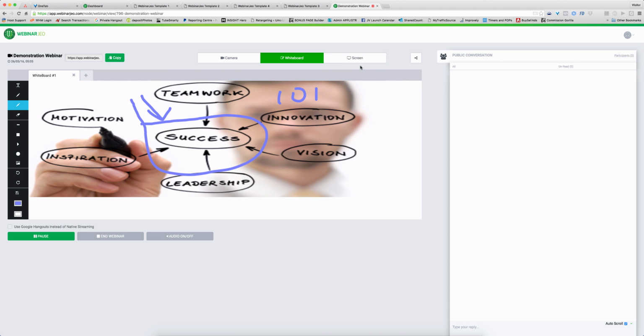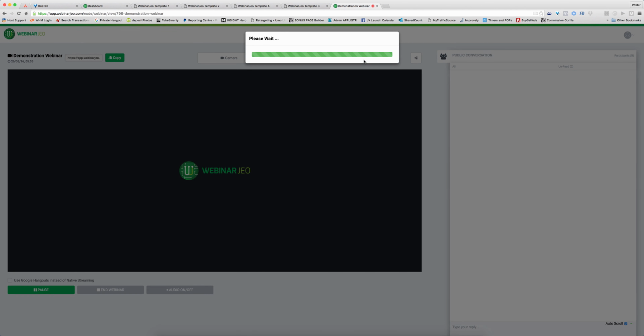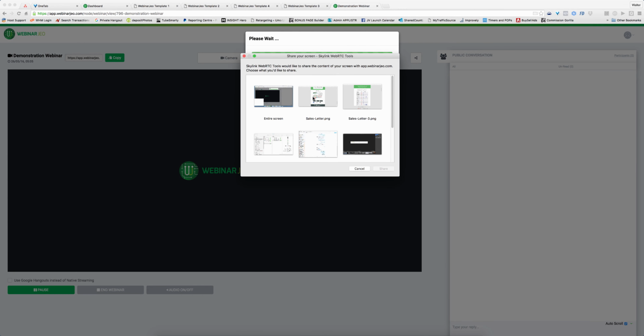So we've got camera mode and we've got whiteboard mode, and the other thing you've got as well is this screen share mode, which is kind of cool. What this allows you to do is choose your screen. If you've got dual monitors, you can run a presentation on a second monitor. You can choose an individual window. So you can, say, for example, steer somebody through a PowerPoint presentation or Keynote. You can share your whole screen, including the browser. So if you've got something to show off on the web page, you can show it there. You can even play YouTube videos directly on the browser.